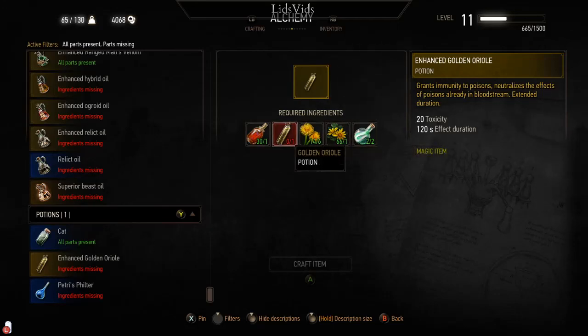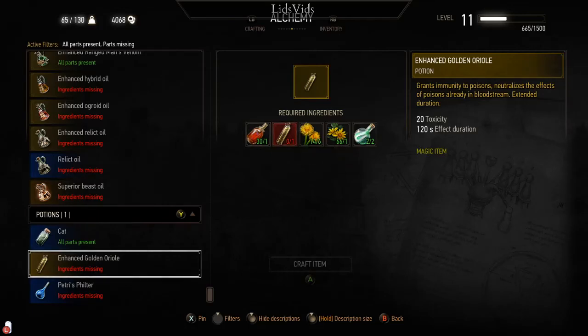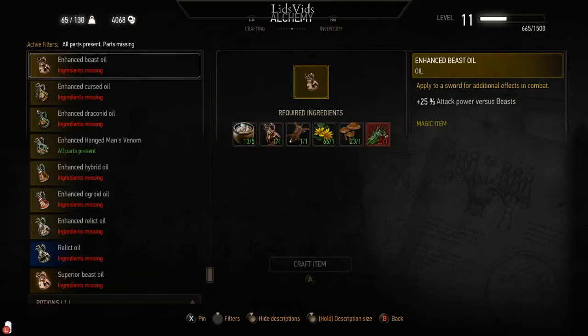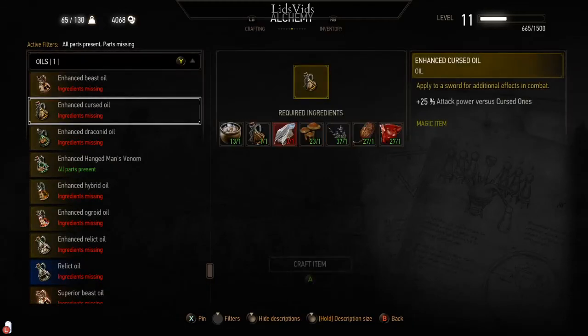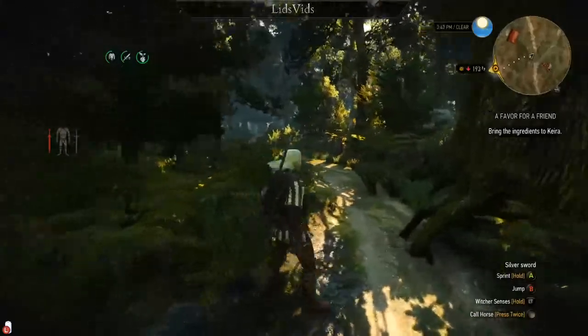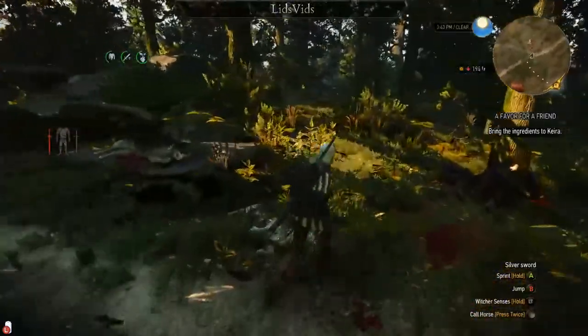Here you see, we have the potion for an enhanced Golden Oriole. We don't have the potion for, or rather, recipe for an enhanced Golden Oriole. We don't have the normal one yet. It's a little odd, but there's your confirmation that we definitely do not have that yet. And I don't see anything for enhanced insectoid oil. We may already have the normal one. I'm not sure.